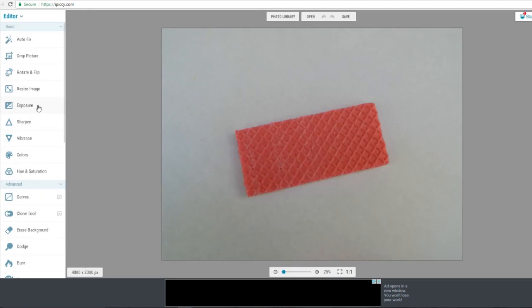Also going to speed through these since you guys pretty much have the idea of how to lighten these photos.